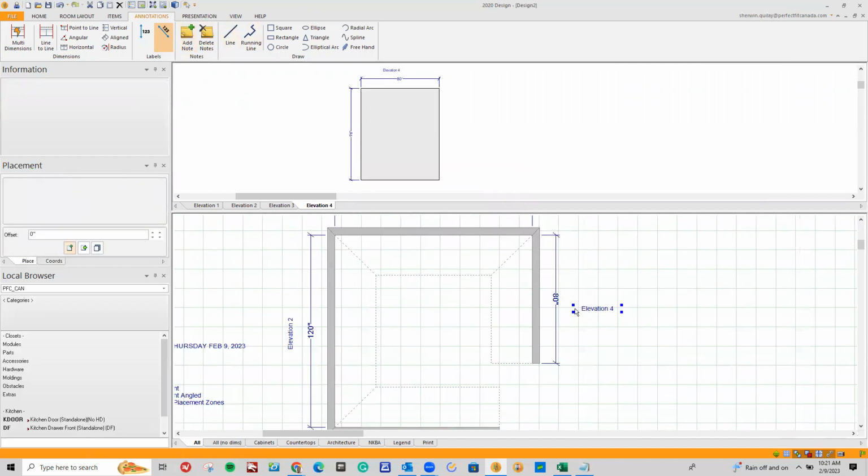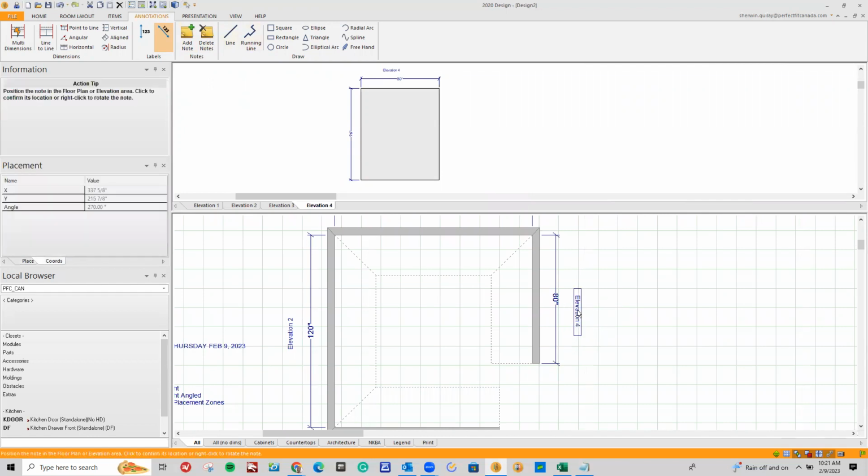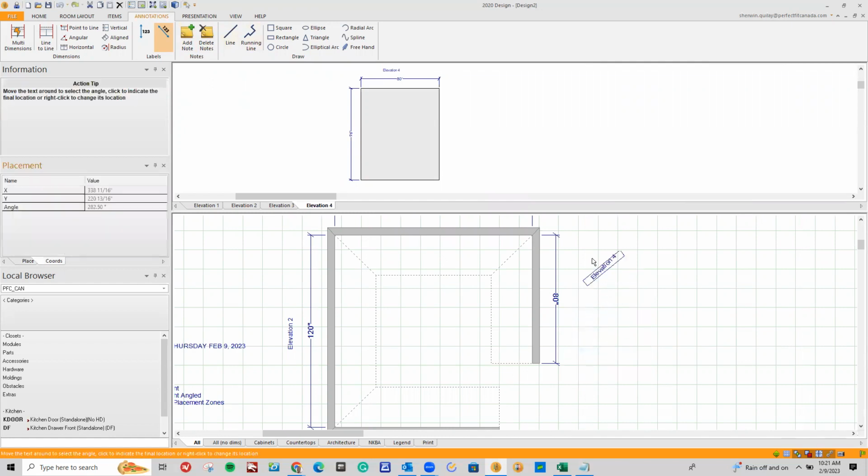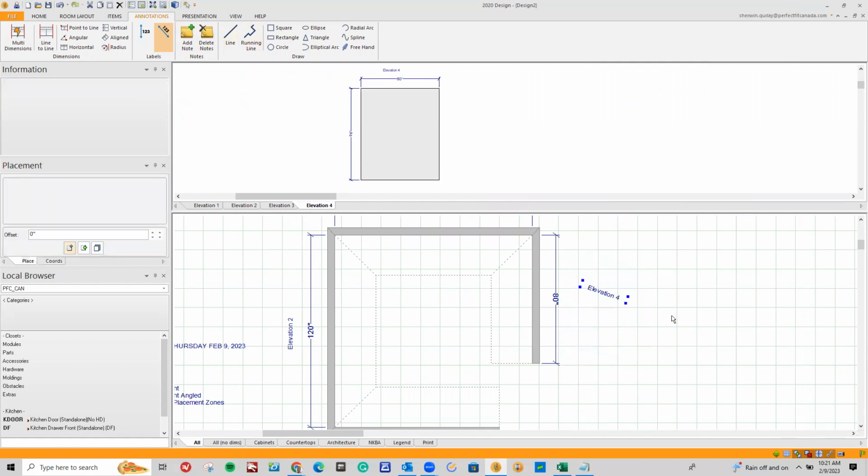Left click once. I like to grab my squiggly line and just rotate. A question that somebody's currently asking is, how do you rotate my notes that way? Well, there's 2 ways to rotate your note. You can click on your note that's currently highlighted, right click and select rotate. That's one way to move your note. The second way is if I left click twice, I have my squiggly line on the top left. I can grab that squiggly line and rotate it. So there are my 2 ways to change the orientation and rotate my notes.